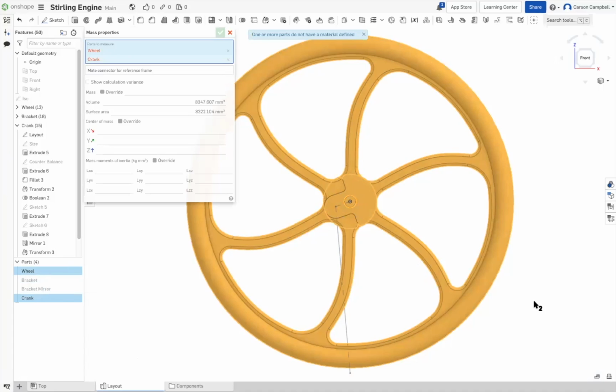Where's my mass? Oh, no mass because there's no density. Mass density, center of gravity, click on override. It should be able to tell us where it says center of mass, override it. Click on it.